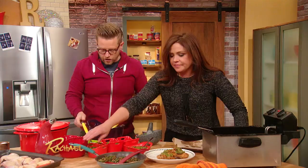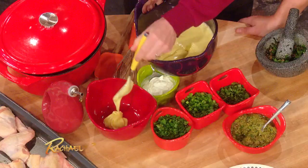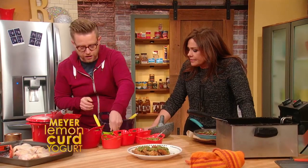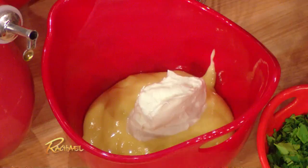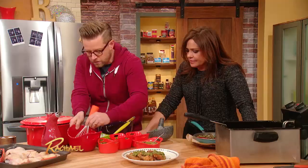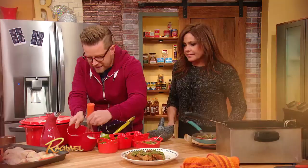And then we're gonna make a dipping sauce for this. We have some lemon curd — this is some that we made here, but you can just buy some lemon curd in a jar; it's on the same aisle as all the preserves. A little bit of lemon curd, and we're gonna mix into that some yogurt — so we're making a lemon curd yogurt. Harissa's got a lot of green chilies in it so it's gonna be quite spicy, and this cool yogurt is gonna balance that out. We're just gonna whisk that together, and then this is gonna be a little side that we can dip our chicken wings in.